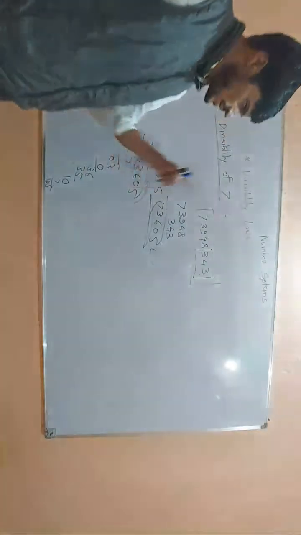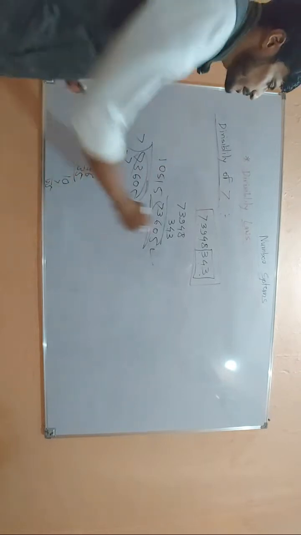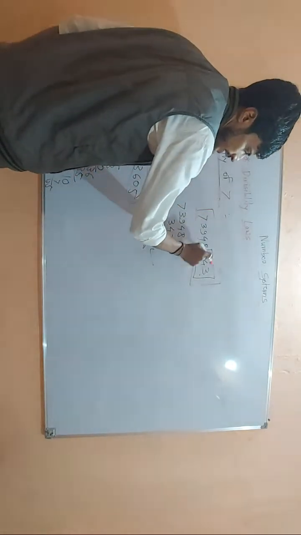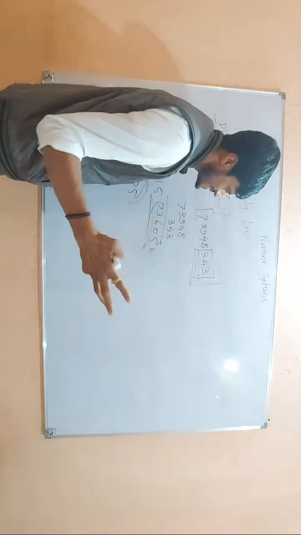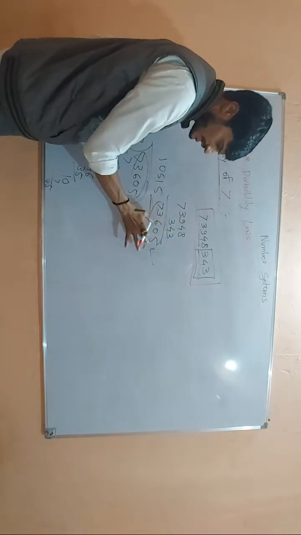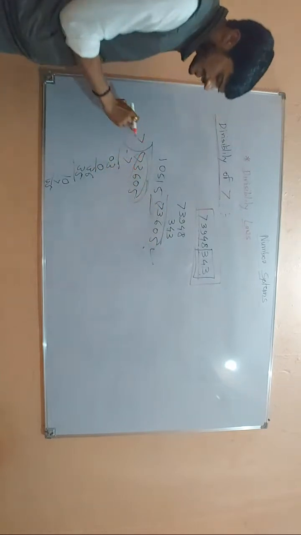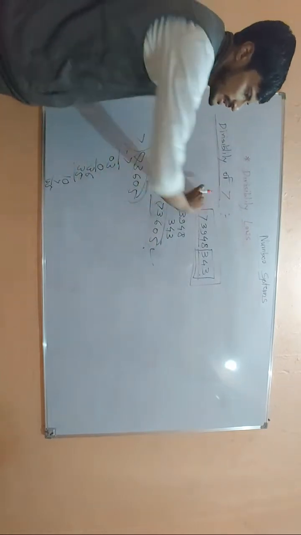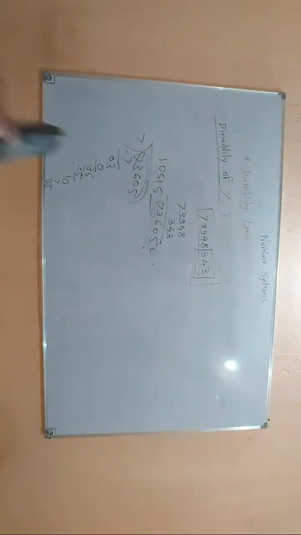Clear? So it is a thing what you have to do. You have to check here 73948343. What I have done? 343, that is the last 3 digits, I have subtracted from the remaining number, and checked whether the remaining number minus the subtracted is divisible by 7 or not. If it is, then the whole number is divisible. Okay, so that is the first clue. And the second clue I am going to discuss here.